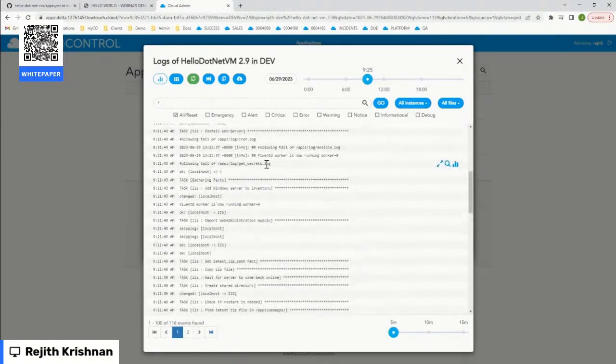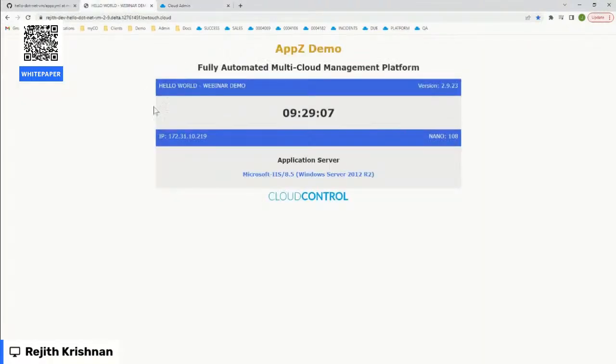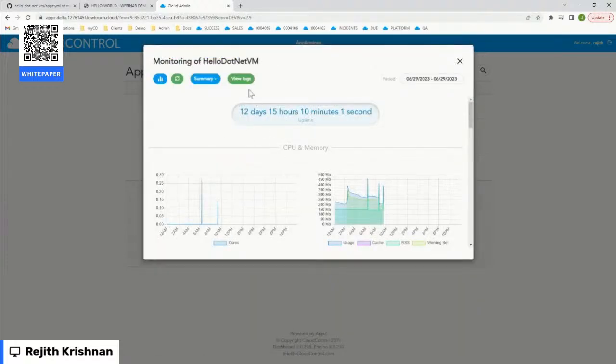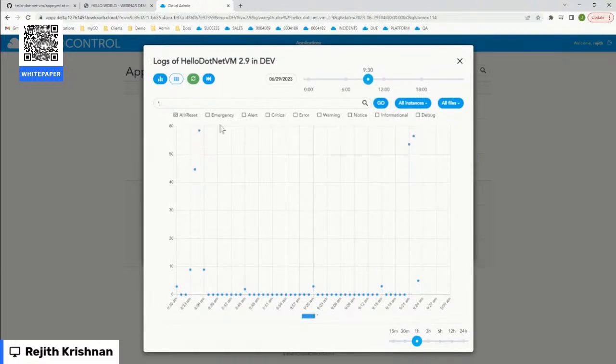So the idea is, again, cloud like an appliance. I was able to make a change, reflect it on the website, look at the performance metrics over here, and also pull the application logs, all into a single dashboard without ever getting into the cloud infrastructure. So to me, now the cloud looks like an appliance.